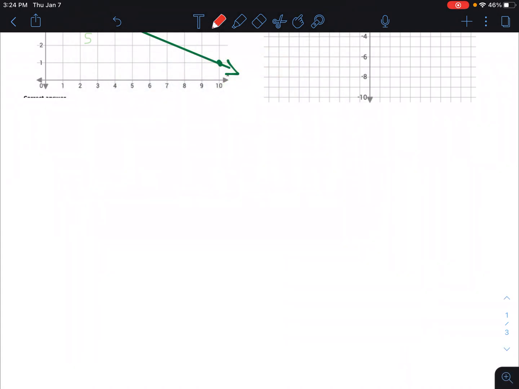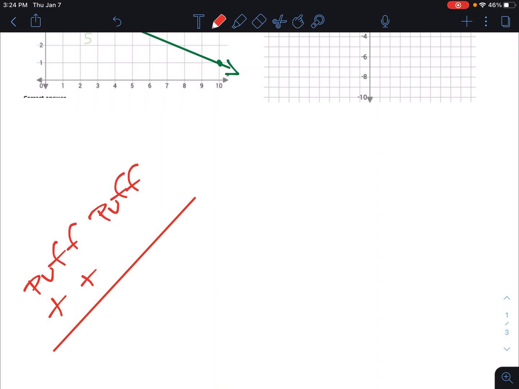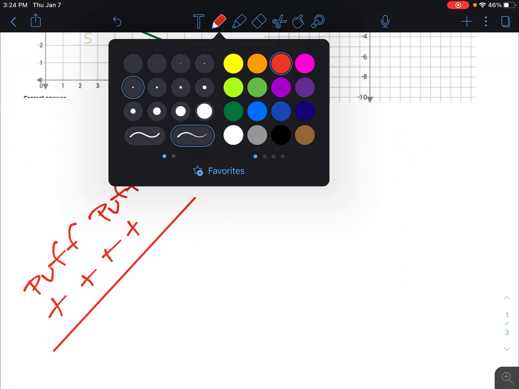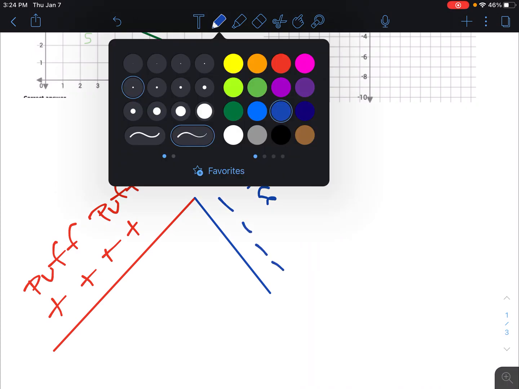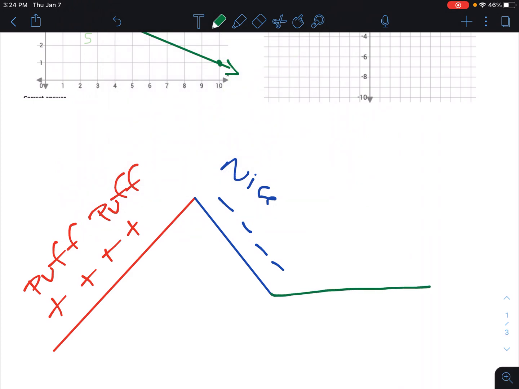If you watched Slope Dude, positive slopes, right? He's got his puff, puff positive. If you don't know what I'm talking about, go watch Slope Dude from yesterday. So this would be a positive slope going uphill. Negative slopes, right? He said nice, negative, because he's skiing downhill and it's all nice and fun. And then we had that 0 fun. So this is a 0 slope. There is no growth. That's like the one that we did up above.